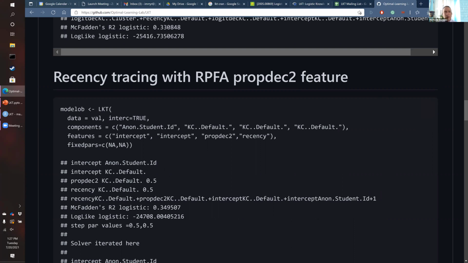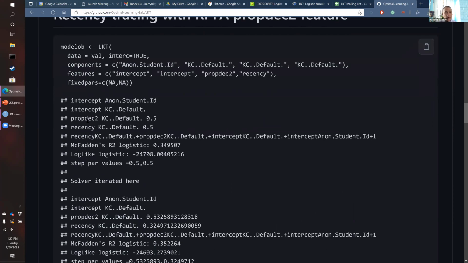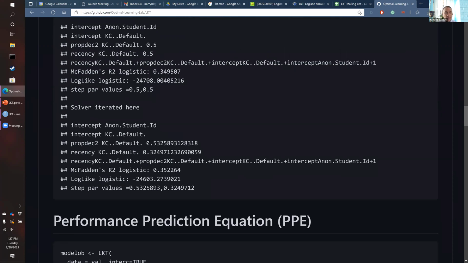The system is set up to assume a parameter default range between 0 and 1, and that's been working well for us so far, though it might not work for all models. But you can see it starts out with that value, and there's this solver iteration for many steps, and then it finally ends up with optimal values. And so in this case, we can see that the estimates of 0.5 and 0.5 would have been wrong.